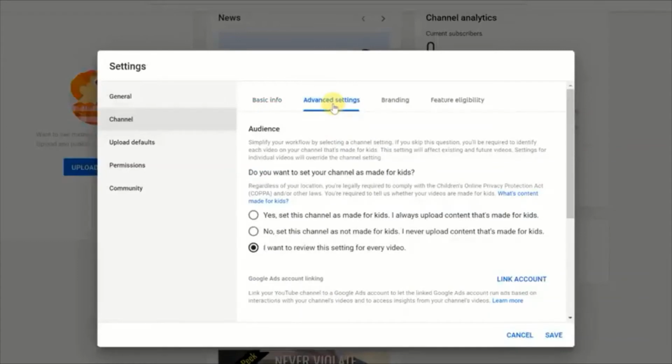This is an important thing to think about. This is something that's changed this year. Is your channel aimed towards children? You want to make sure you get this setting right. For my tech, I'm teaching towards adults, so I'm selecting no. But if you are aiming your content towards children, make sure you select it appropriately on this one.